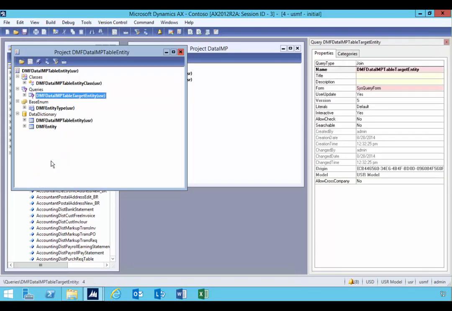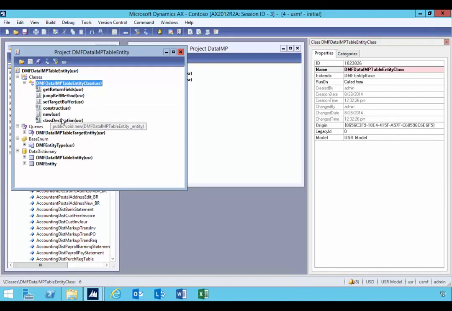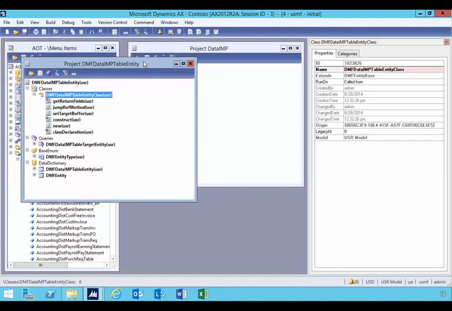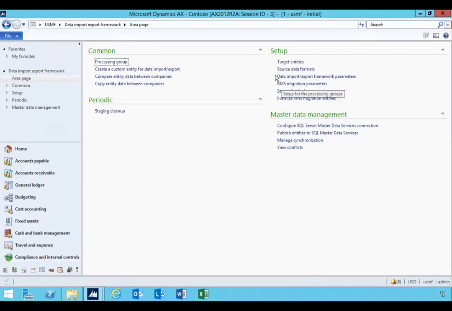And we've got a query for that and a class. So the class is what gets built from the framework to do the work in terms of moving from the data into the staging or to put validation and stuff on it. So again, we're going to go into the details of those. We'll cover that later.